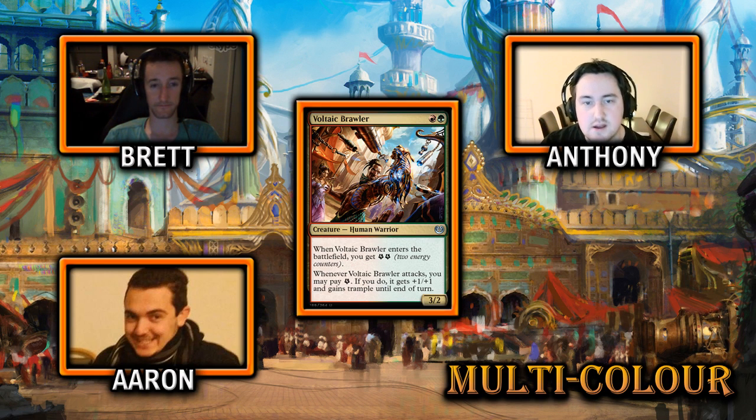Oh, I really like this card. I forgot about this card. Voltaic Brawler, red and green, a Human Warrior. It's a 3/2, so really good stats for a 2-drop. And when it enters the battlefield, you get 2 energy, and when it attacks, you may pay 1 energy. If you do, it gets +1/+1 and trample until end of turn.